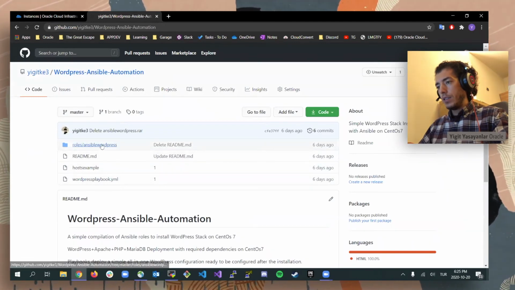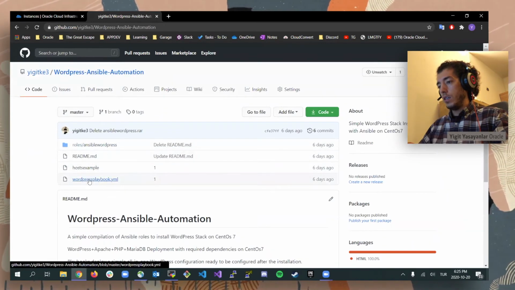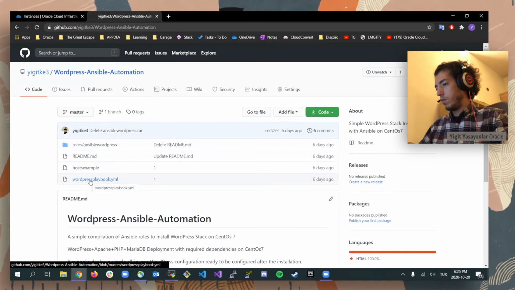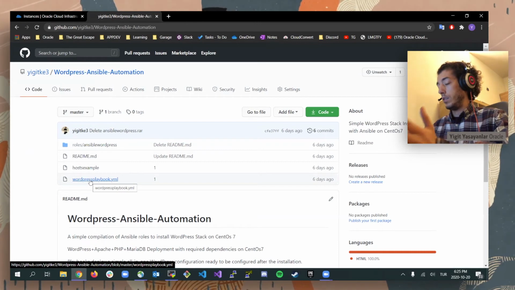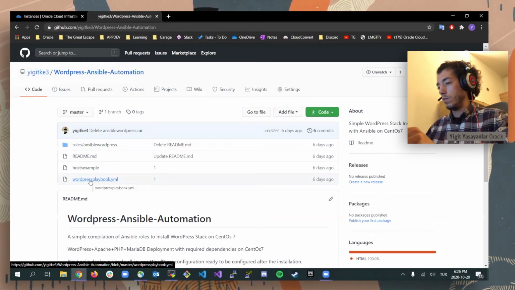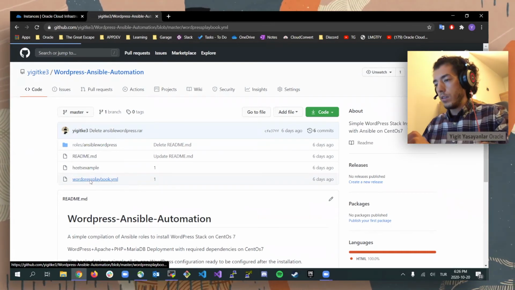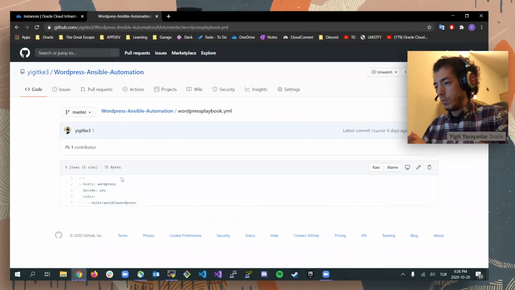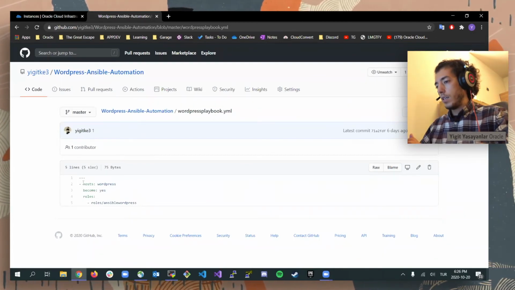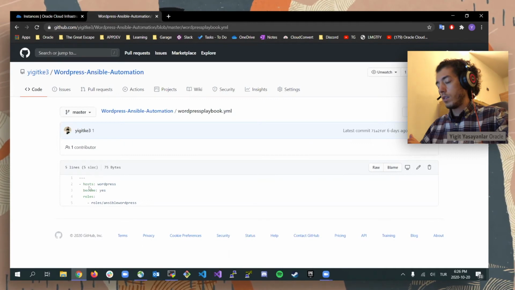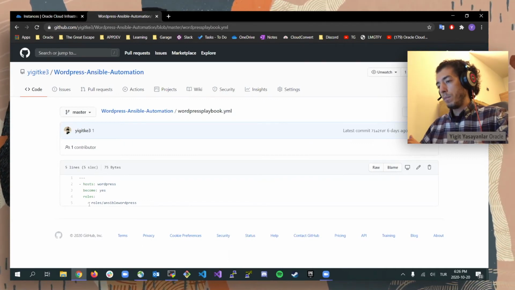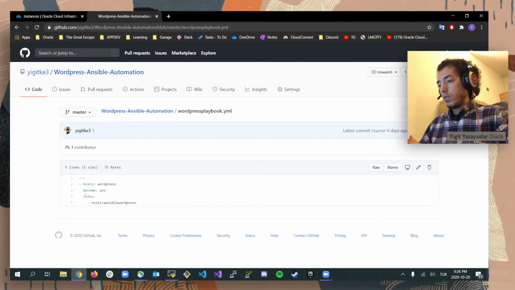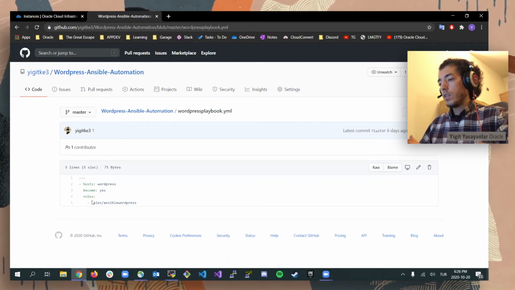and in here, this is my main WordPress playbook, which is quite similar to the one that I just created a couple of minutes ago, which was installing Git. So if you go and check inside, there's not really much going on here. I'm telling which hosts I'm going to run this automation on. Again, I'm becoming sudo here. And roles are in this folder.